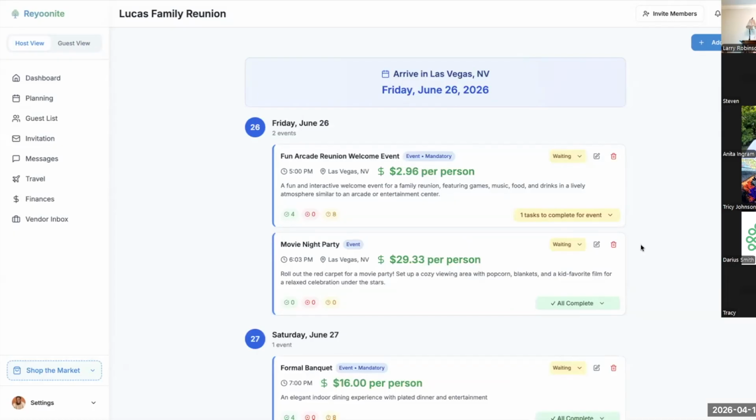And with that, you still own this money. We haven't gotten to the finances part of it too much yet, but the money that you guys are putting into here is your money. We're using what is called an FBO account. It's called a for benefit of. So it's basically a bank account of whoever sets up payments, and it's your money. We don't have access to that money. You can use it however you want to.